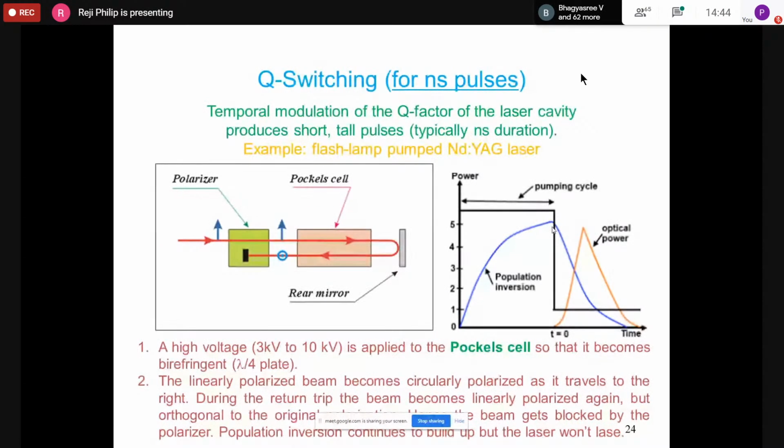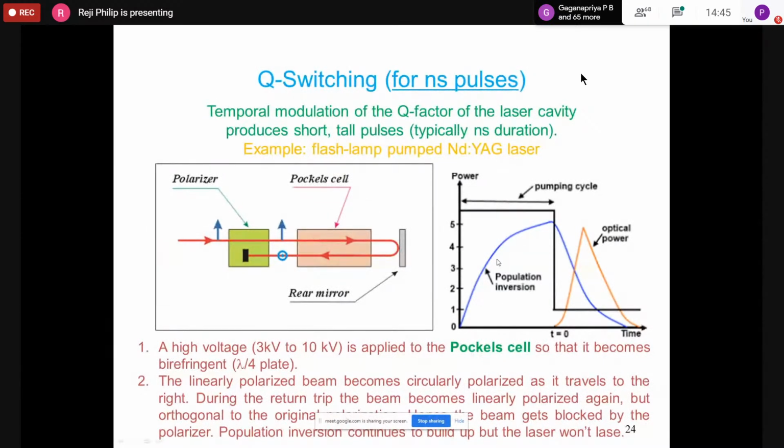At that point, you switch off your focal cell. The moment the focal cell is switched off, it is just like a piece of glass, because it's a crystal, and if no voltage is applied to it, then it's sitting there just like a crystal, a piece of glass. So there is no flip in the polarization. The beam passes through, and it makes multiple trips like this, and amplification takes place, and finally you have the laser beam.